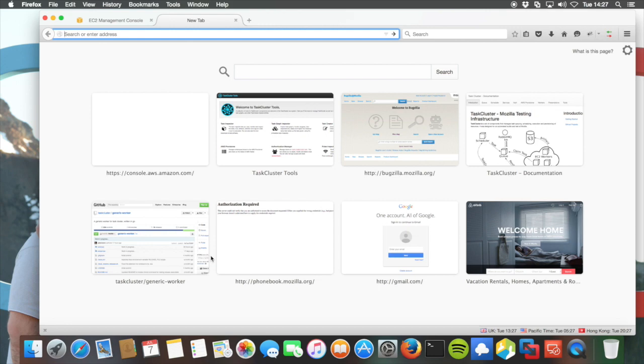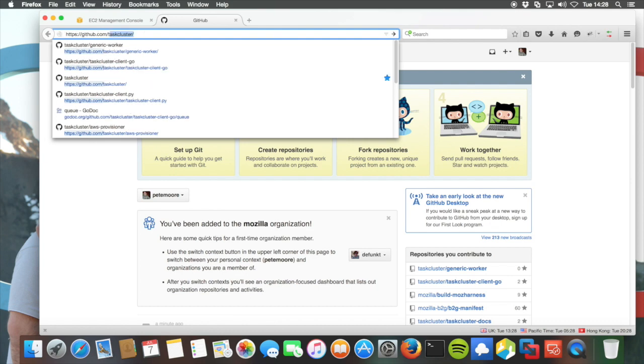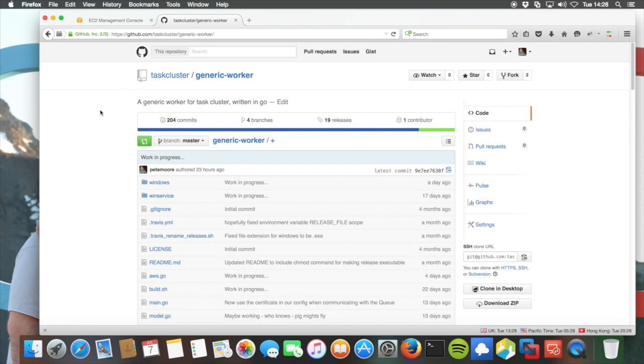As you saw, this base image was just the standard Microsoft Windows 2008 Server R2 version from Amazon. But when we log into it, we should see that the generic worker is installed because of the PowerShell script we're about to specify. This PowerShell script currently lives under the generic worker GitHub project.